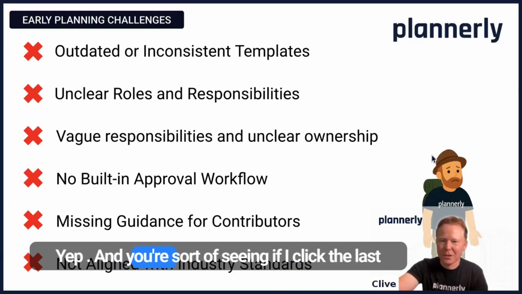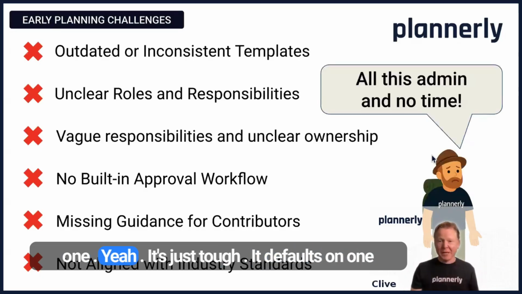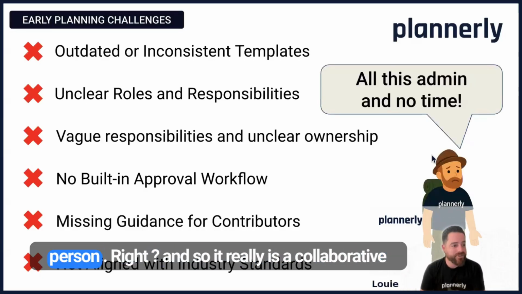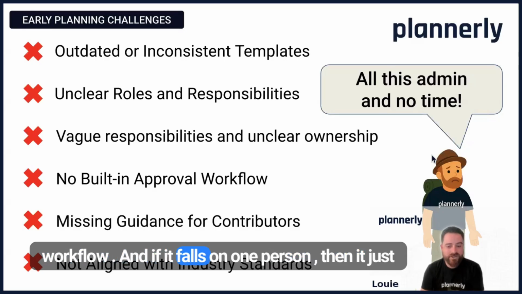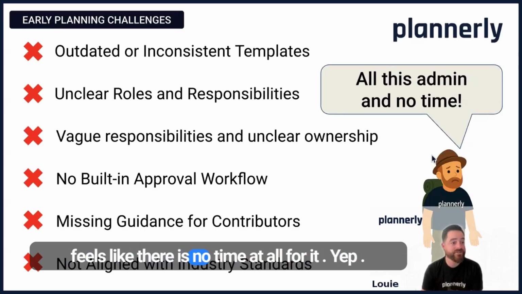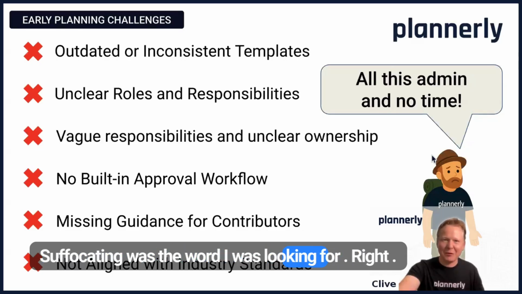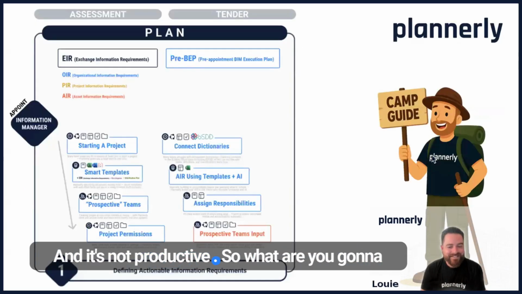Yep. And you're sort of seeing, if I click the last one, yeah. It's just tough. Usually falls on one person, right? And so it really is a collaborative workflow. And if it falls on one person, then it just feels like there is no time at all for it. Yep. Suffocating was the word I was looking for. Okay. And it's not productive. So what are you going to show us?